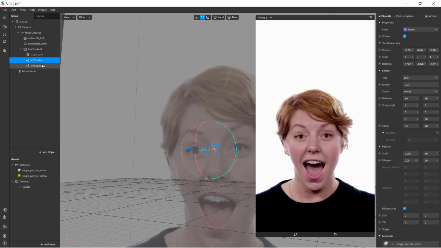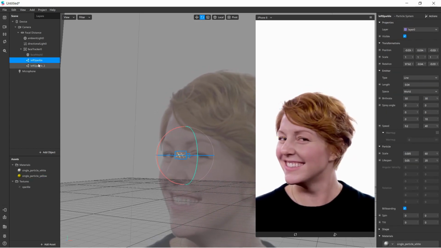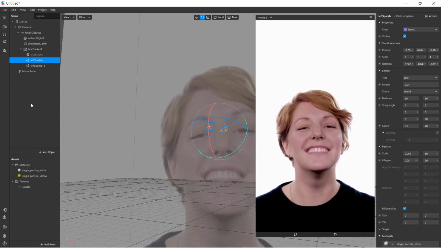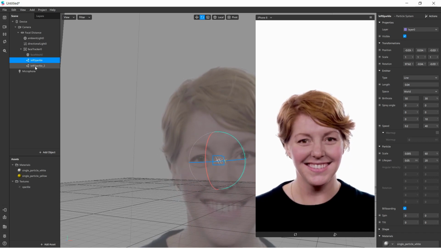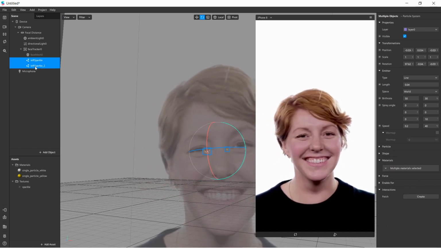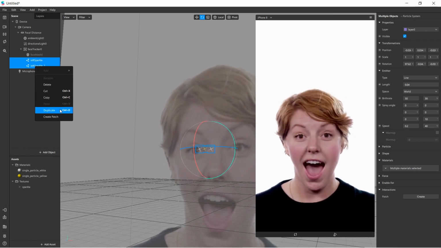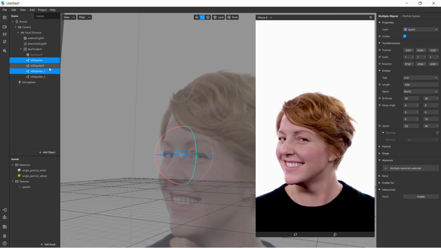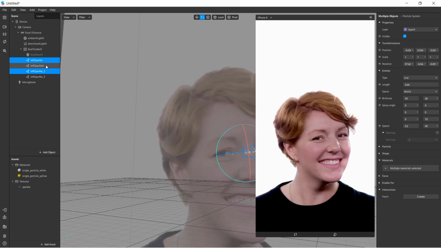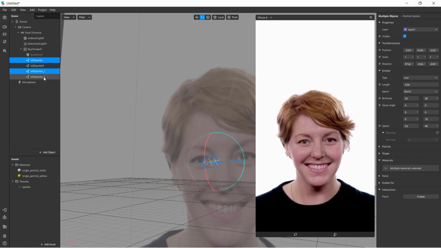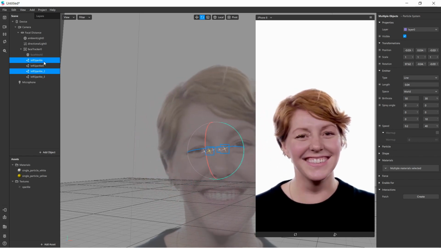We're gonna click this one and then Control on Windows or Command on Mac, and then holding the Control button, tapping with the left mouse button on the second one. Both of them are chosen now. Then right click, choose duplicate. Now both of them were duplicated, as you can see. This is 0 and this is 3. Those are the duplications. Those are chosen, those were in the first place.